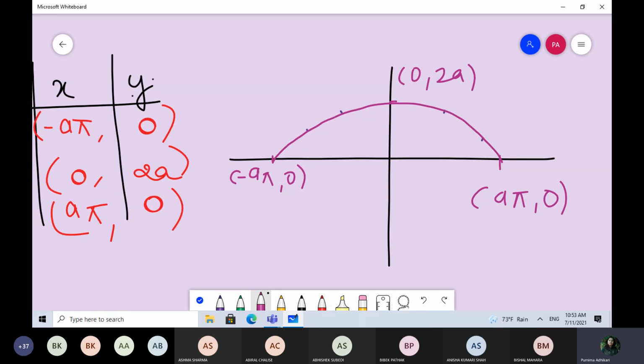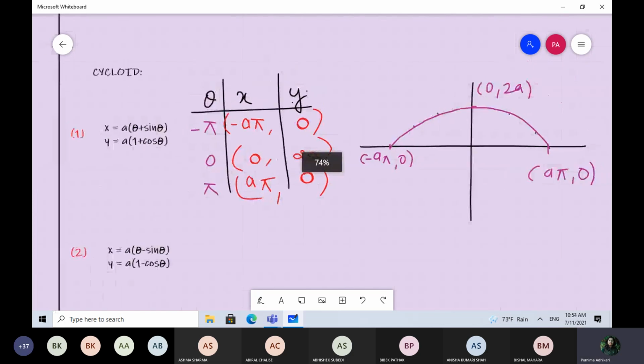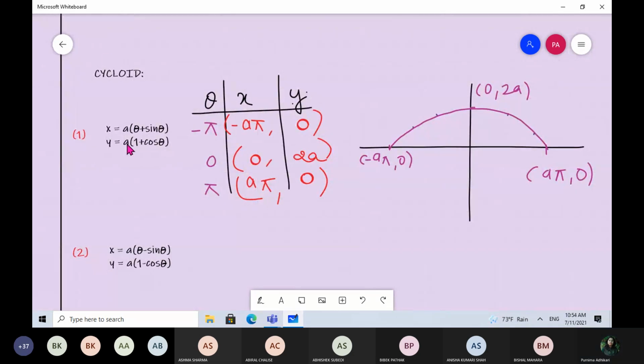Okay, but let me ask you a few questions based on this equation. So we have got one part. Is this your complete curve? My first question. Second question is, are you going to get your points in negative y-axis? Answer this. Are we going to have negative y? And are we going to limit our curve here, or are we going to extend this? What's your answer? Look at the equation. Y cannot have negative value. Very good. How can y have negative value? Cos theta. Yes.